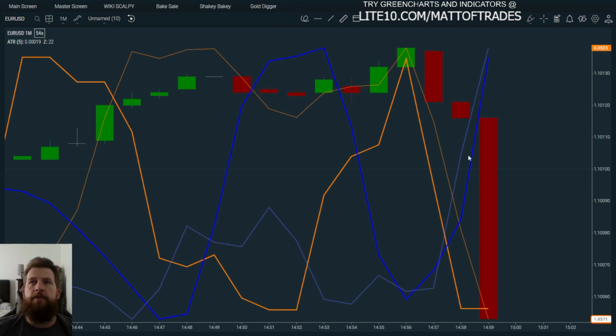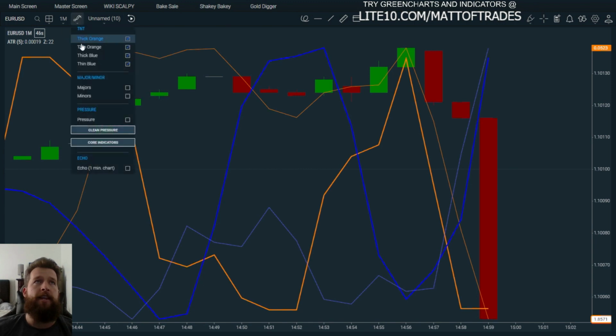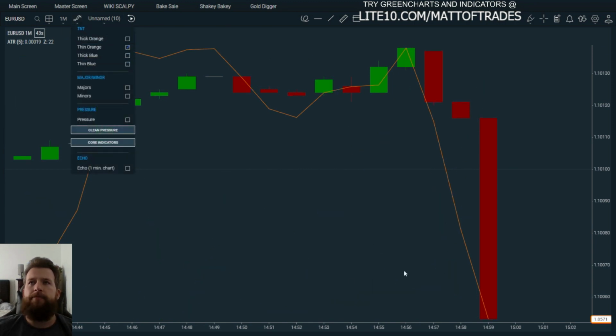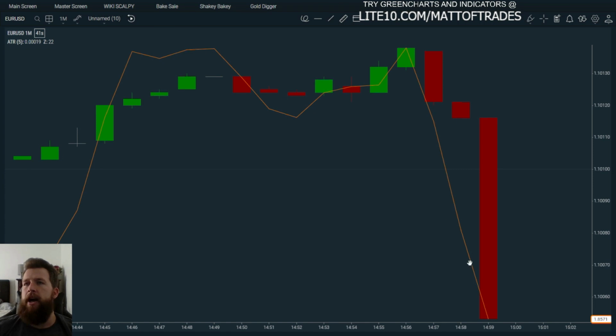It's nice to know the nitty-gritty details, but it's not something that you really need to know to be able to use these indicators, but we'll brief over it. So we'll start with the thin orange. The thin orange represents the strength of the trade. So the steeper down it's pointing, the stronger the likelihood that price is actually going to go that direction.